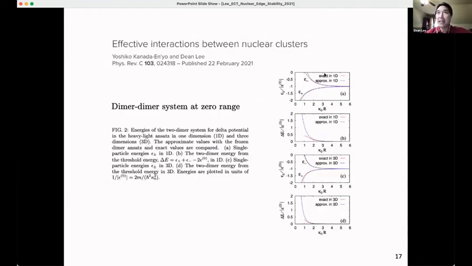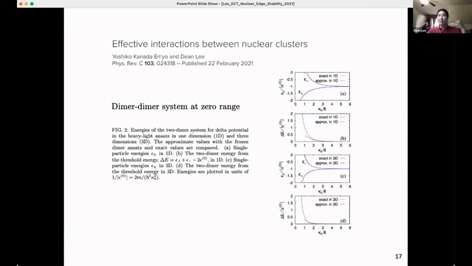And then we did an exact calculation. So if you pin down 2 particles, and we take the zero range limit for the interactions so that essentially we have delta function interactions. For the one-dimensional case and the three-dimensional case, we solved both cases. Because it's just two delta functions, you can get the even parity ground state, and you can get the odd parity ground state.